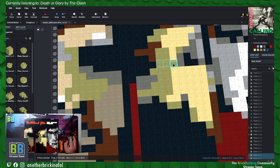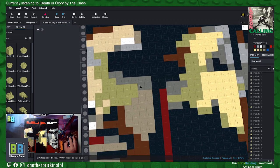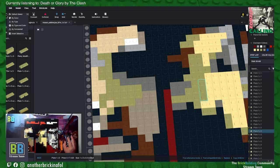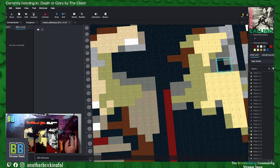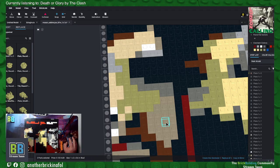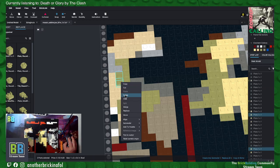So we'll make that a 1x3, we'll make that a 1x3, that a 1x2, and that a 1x3. And as long as I don't have 57 or more than 57 1x3s, I've got 3 so far. Yeah. We'll be fine ordering parts. Merge those. Merge those and merge those.